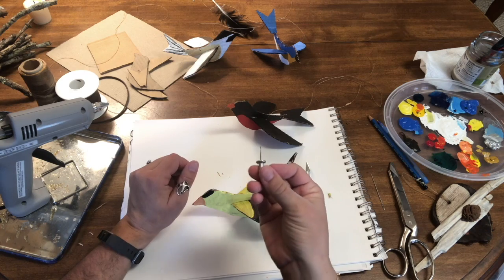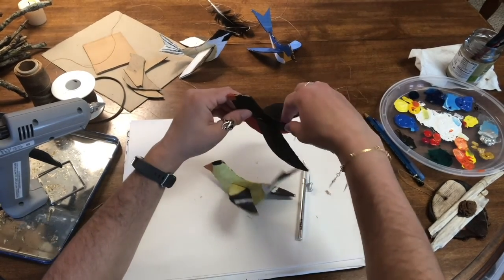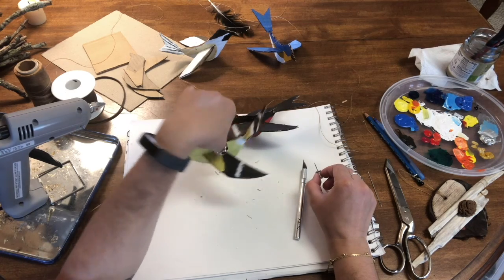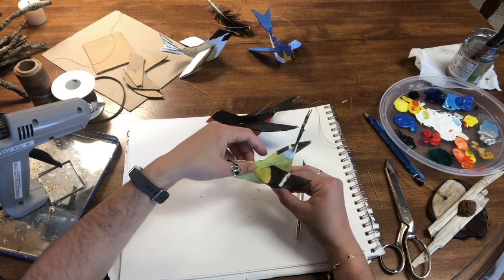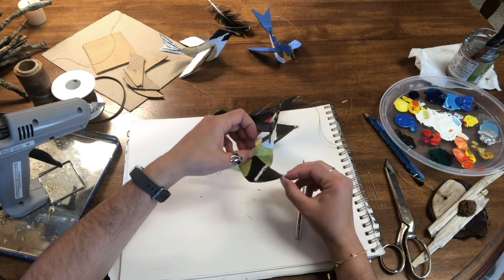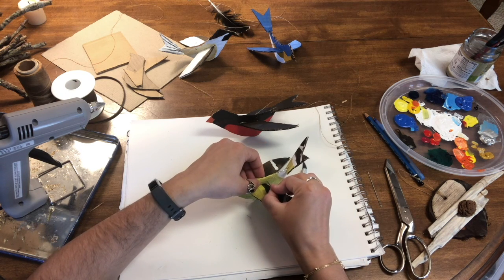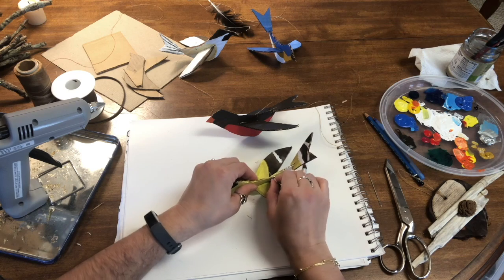Now for the pin — the reason I use the pin is because I'm going to put a hole at the top so I can string it and eventually attach it to my mobile. This is kind of the tricky part; you have to play around with it. If I hold it here, it automatically wants to drop that way because the tail part is heavy. So I may want to put the hole a little closer to the bottom of the wings, closer to the heaviness of the tail. That seems to work better. I'm making sure my hand is nowhere near the other side so I don't poke myself.